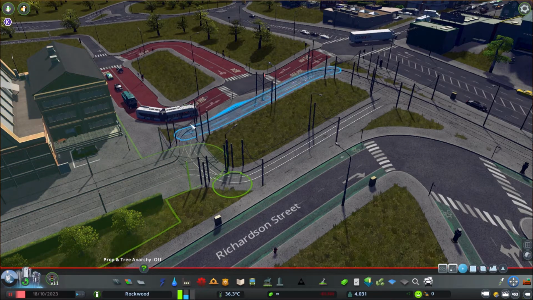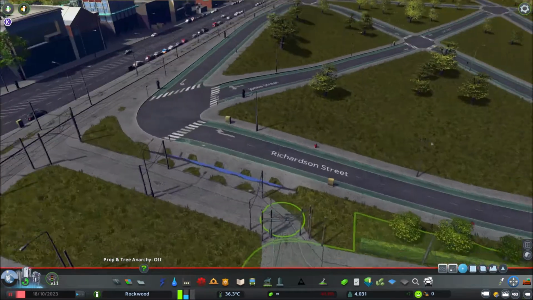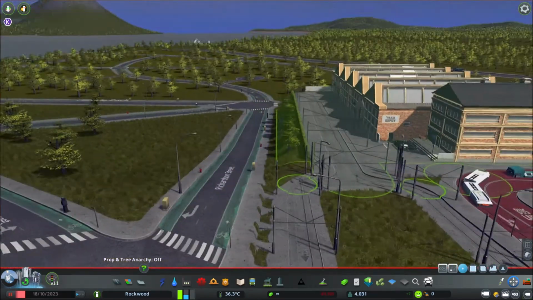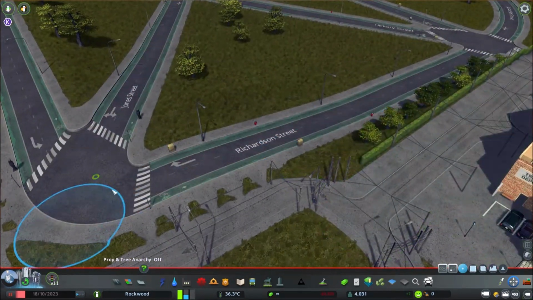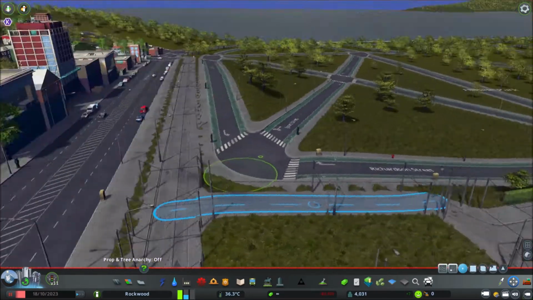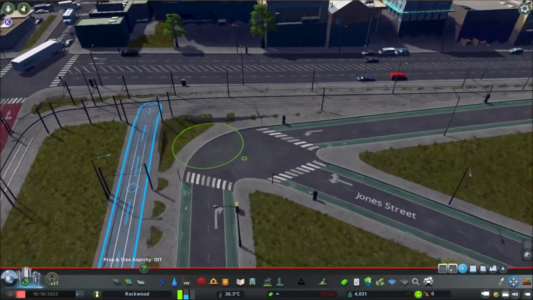Maybe I'll include all of this. I'll raise all of this up just a little bit to make it look a little bit better. Okay, so there's that. And then I'm going to bring this down to this level. That helps a little bit, I think, but not that corner.